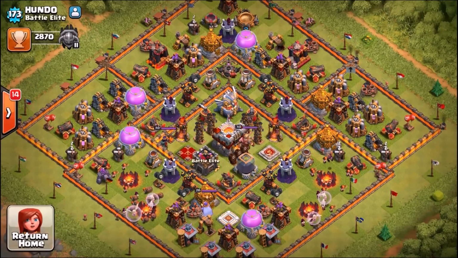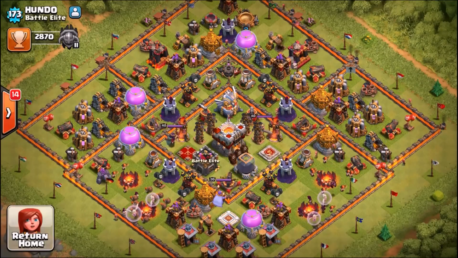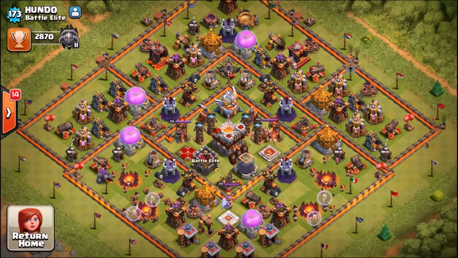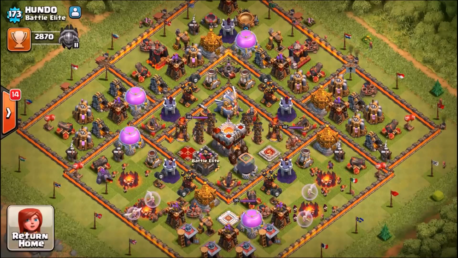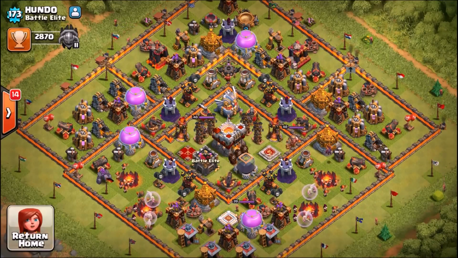I like to try to hold my queen ability if I can, but sometimes, like in that first raid, I don't get the queen ability off. That was unfortunate. I still got the 3-star.